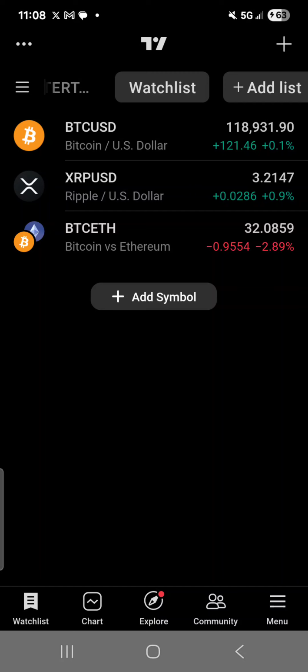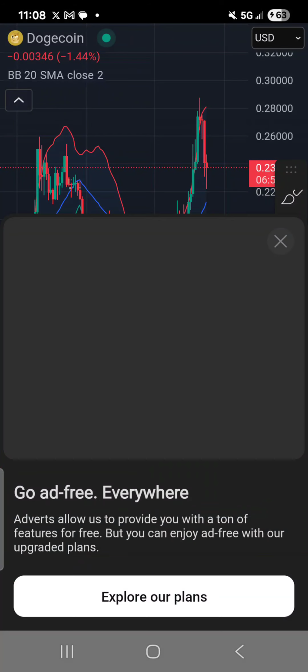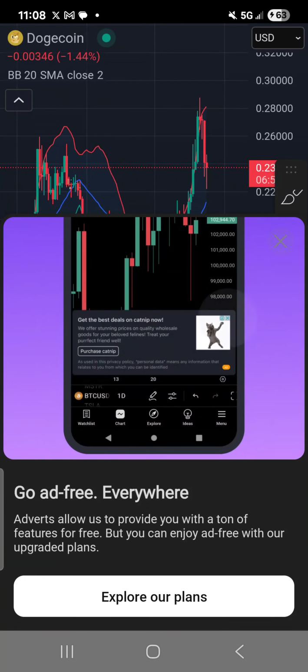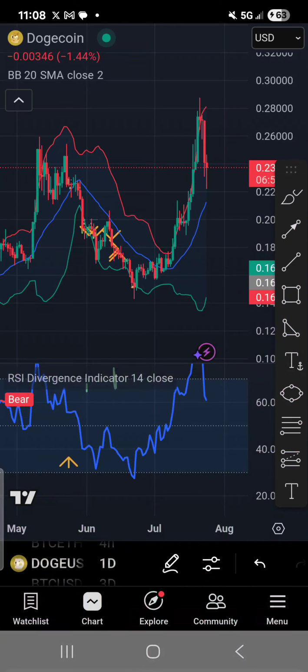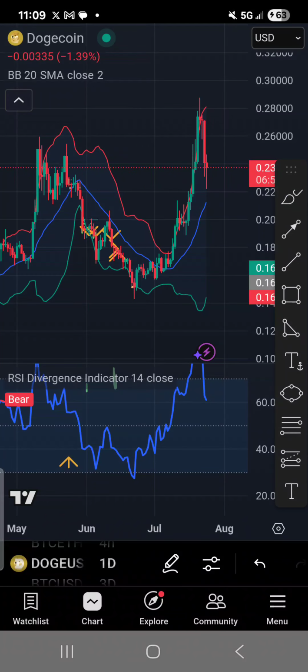All right, and now we're gonna click chart at the bottom. Now this is gonna be the most daunting part to y'all, because there might be a lot of stuff on your default chart. So we're just gonna clear that really quickly. They changed some of this, so I'm gonna roll with it. There'll be a little arrow under that Dogecoin.